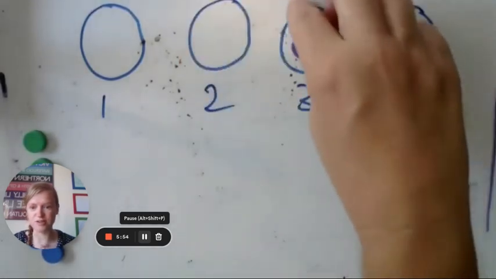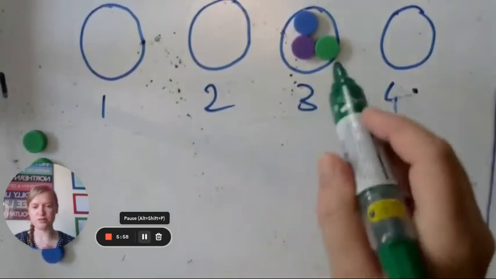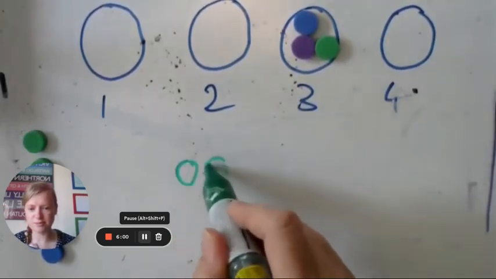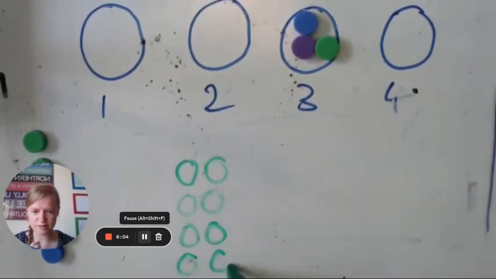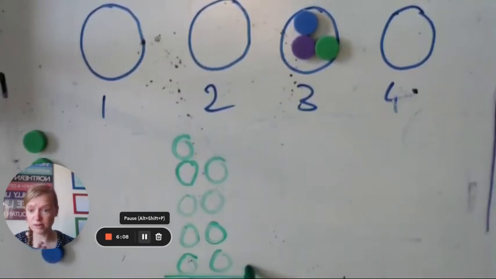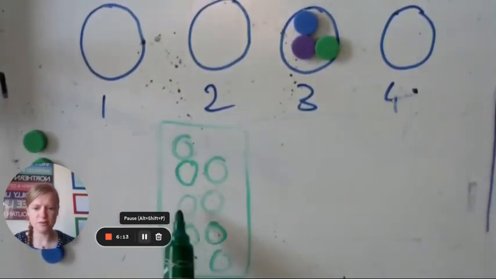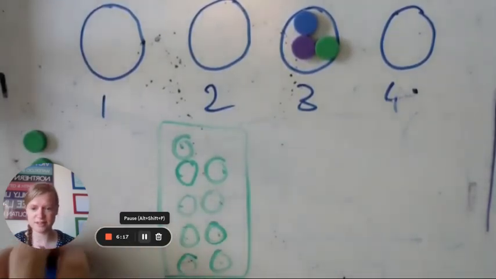I'm going to show you the 3 different methods to represent this. So first, I'm going to draw it pictorially. So for each beanbag, I need 3 counters. I get 3 points for each beanbag. So I'm going to draw them out. 1, 2, 3, 1, 2, 3, and 1, 2, 3. Oh, look at that again. I've done it in a tens frame, which is a really good way to do it. 1, 2, 3, 4, 5, 6, 7, 8, 9. It's the same answer. That's a surprise.